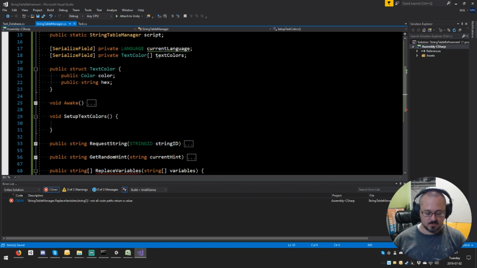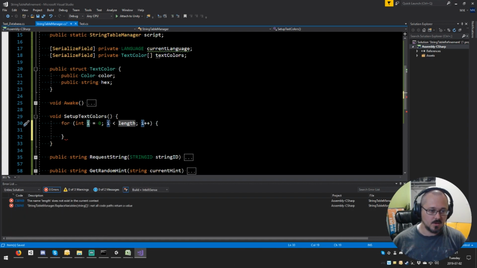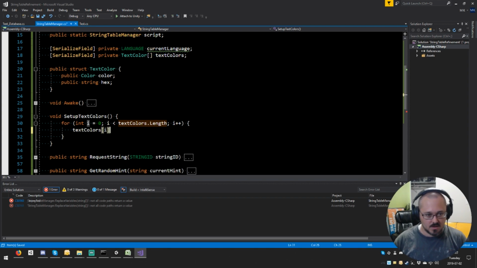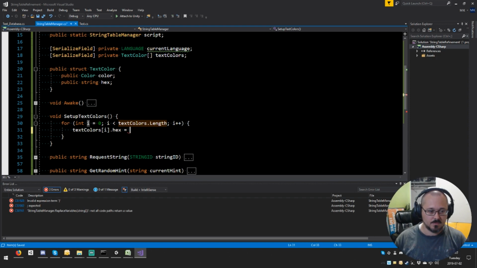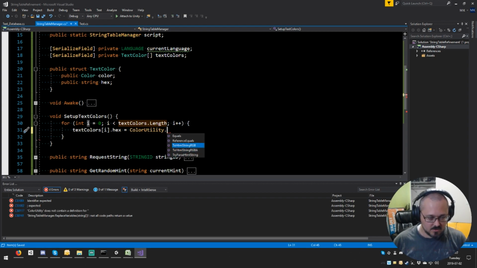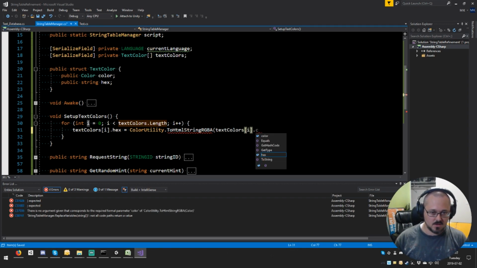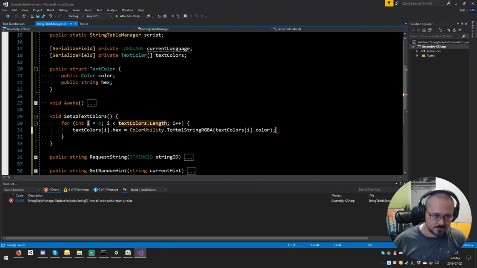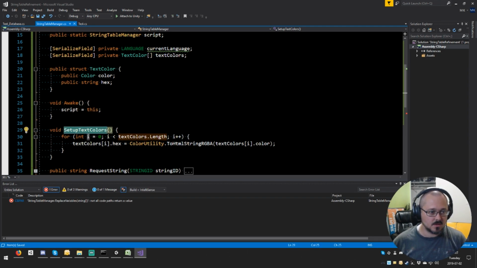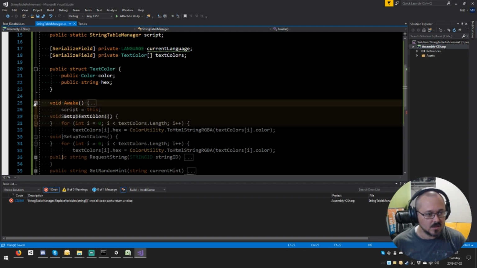And what I'm going to do is go through the list of colors: for int i, text colors dot length, text colors i dot hex equals ColorUtility.ToHtmlStringRGBA, and let's feed it the color. There. So let's set up the text colors right here immediately.